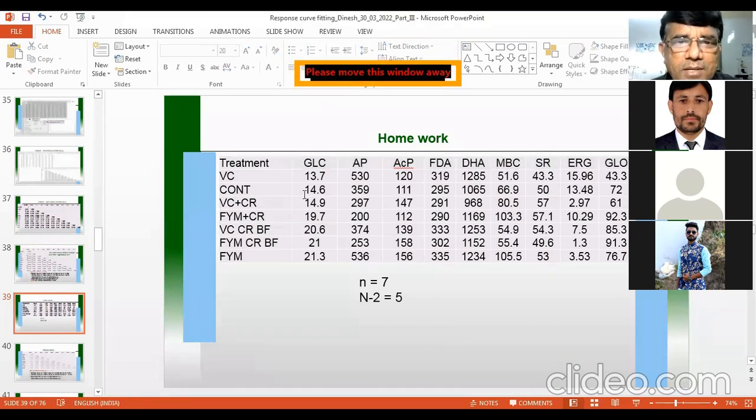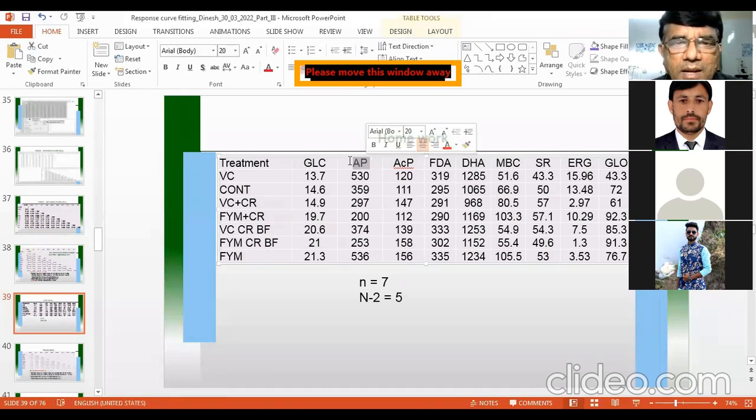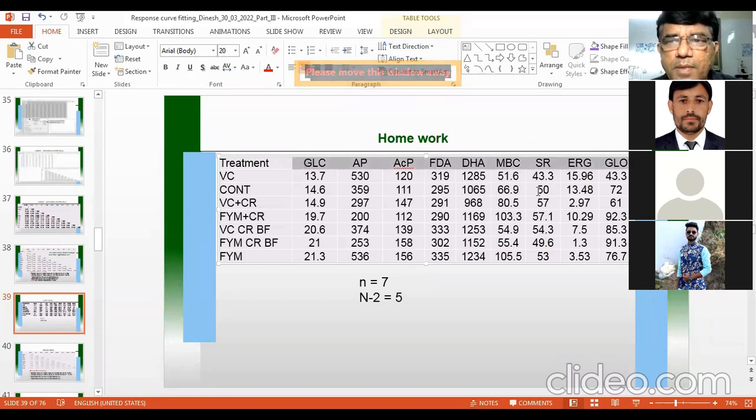Here in this case, they are soil enzymes, and people wanted to see the relationship between acid phosphatase, alkaline phosphatase, FDA and DHA, or among themselves. Is there any relationship between these enzymes in the soil? See, it has a very wide umbrella. You can test so many things here, and it will give you fantastic results.